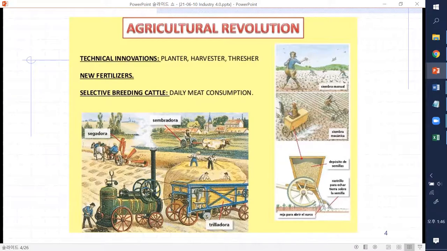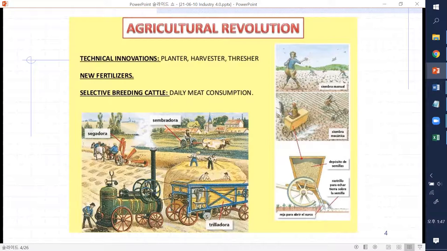And the second one is a mechanical planting device. And the third one is also a kind of mechanical device. This is an enlarged picture of the second picture, so the sectional view of the second picture. At the top, we use a manual hand to plant seed. But in the second and third pictures, humans are using a device to speed up the agricultural planting. And fertilizer also is good.